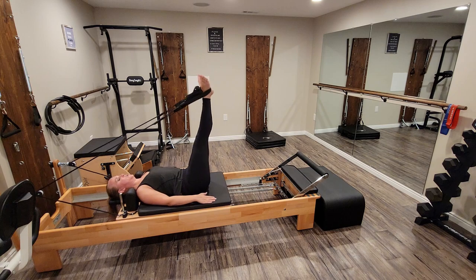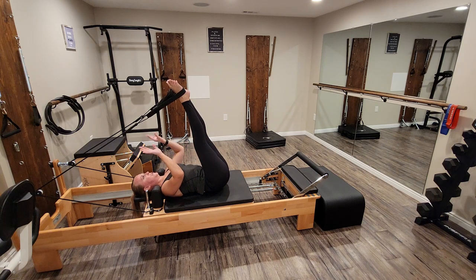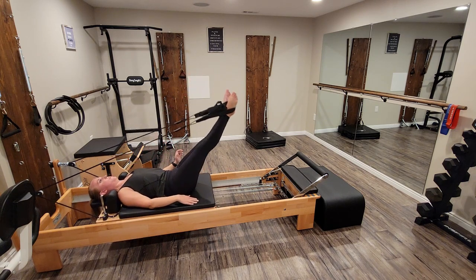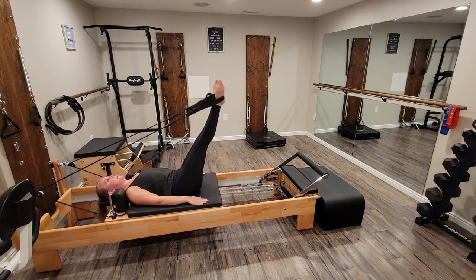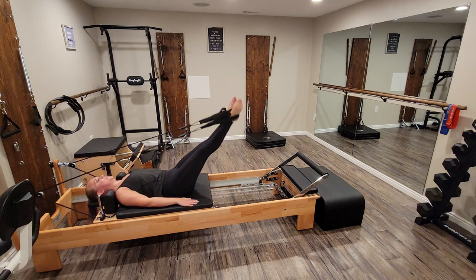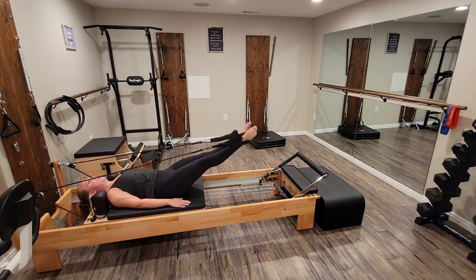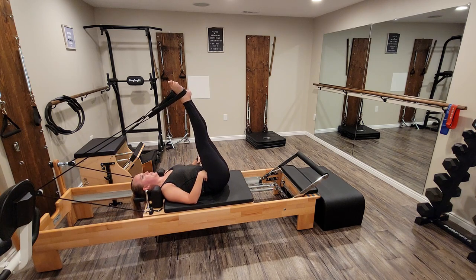Now lift up tall, point through those toes, but stay externally rotated. So your knees are facing out, your heels are together, toes are separated, and we're pressing down and up from here. Zip those legs together to a solid unit. Your range of motion here might be different than when you're parallel.